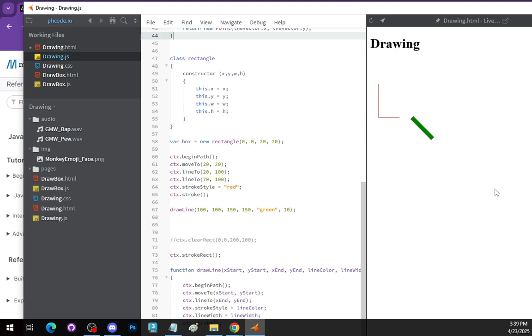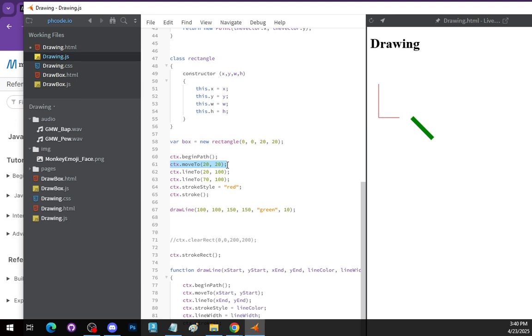So let's look at the pieces right here. When you draw a line, you begin a path, and there's a couple of objects where you will begin a path and then call stroke to draw it. So for the line, moveTo is basically think of it as move to this point in the canvas.